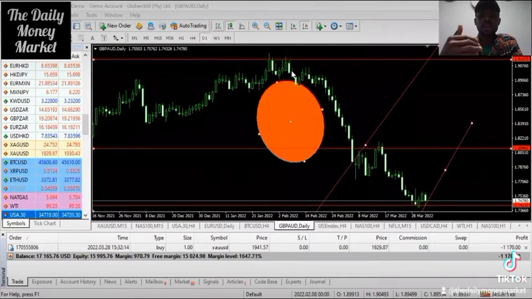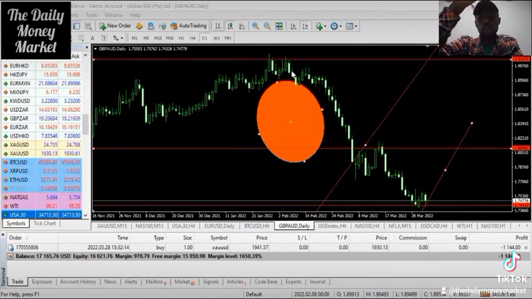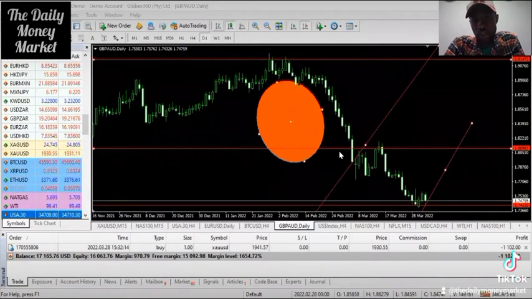What does the hammer candlestick mean? It means it goes to the direction where it was. It wanted to consolidate, but it pulls all the way back. The whole data pulls all the way back. So if you can see here, it wanted to do the same thing as consolidating where it was here, but the data pushed all the way down, with a small bearish body on the candlestick.